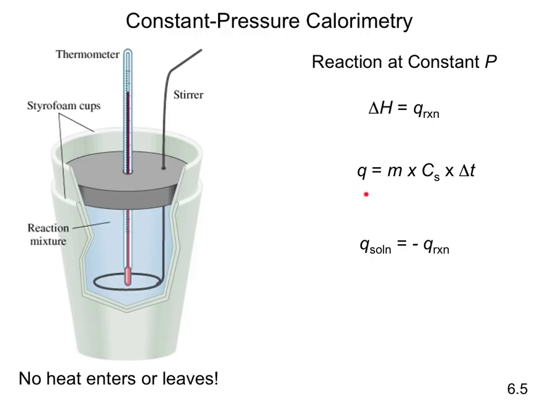And we can also use our Q equals MC delta T in order to figure out information about what's changing in the solution, and then use this relationship to decide what's actually happening with the reaction. So basically, if I indirectly monitor the reaction by looking at the changes in the solution, I can use this relationship to establish the heat associated with the reaction and subsequently the enthalpy of that process. The calorimeter is going to allow us to have an indirect measurement of our reaction through the analysis of what's happening to our solution.